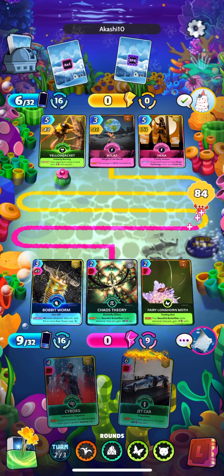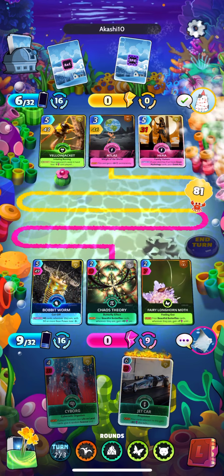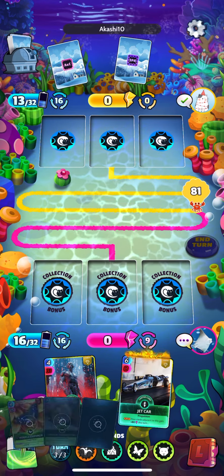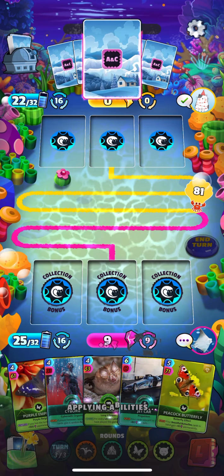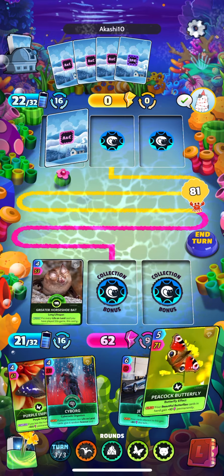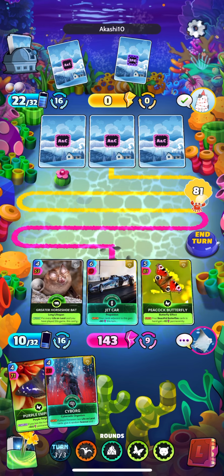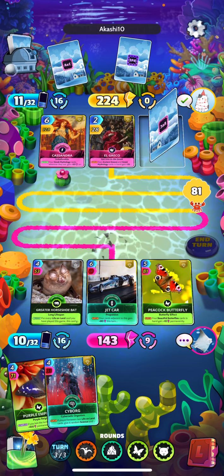All right, we're down about 100 here, 81. We've got that jet car, so we can try for the win here, hopefully. That'll be at least 160 there. Let's see here. We've got our bat. Yeah, maybe we go bat, peacock, jet car. Might not be enough, but we're going to try it anyway, though.